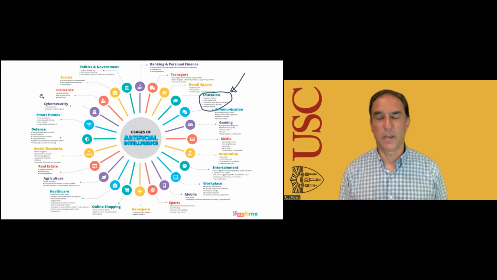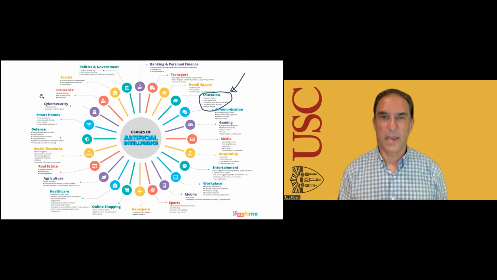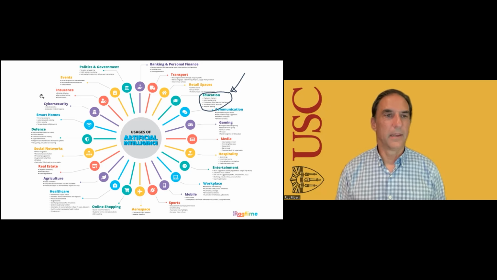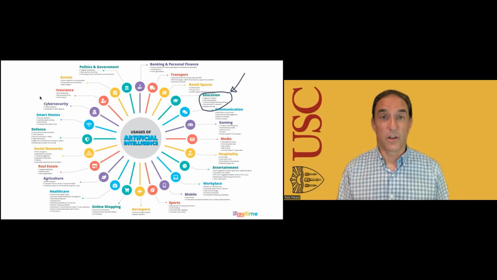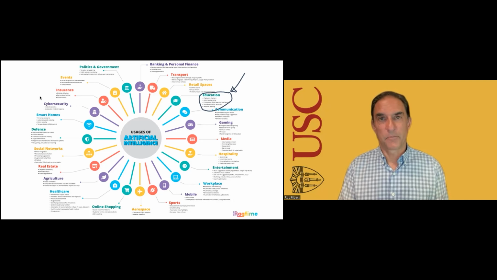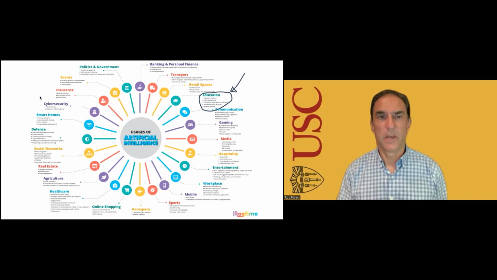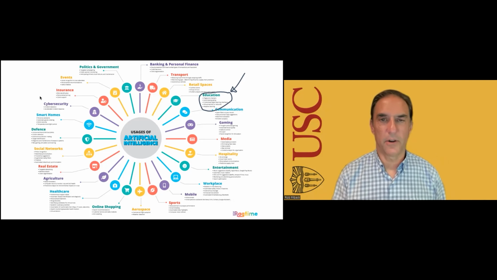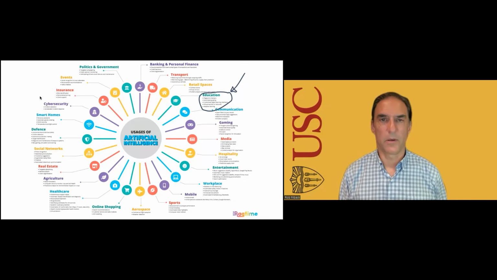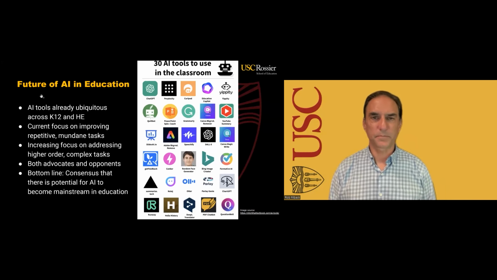Whether that's when we're driving down the road, when we're scanning a check to deposit into our bank, or whether we're looking at a social media platform and being told what would be of interest to us. Again, the list is really long. And I think this image does a nice job of portraying all these different ways that AI plays out in our daily lives. By the way, I've provided the slides and these will be shared later, so you're welcome to look at them more carefully at your leisure.